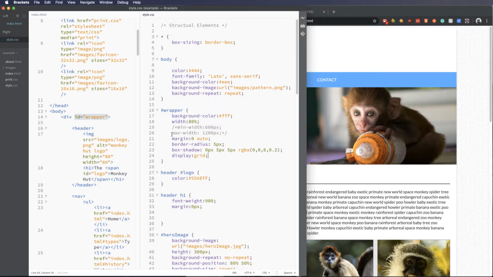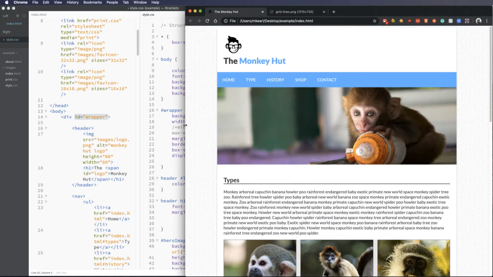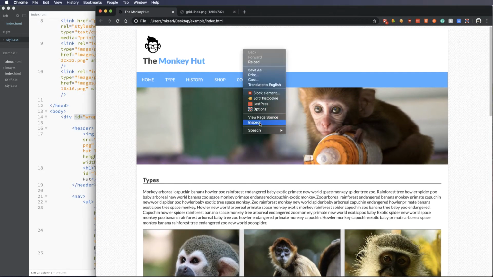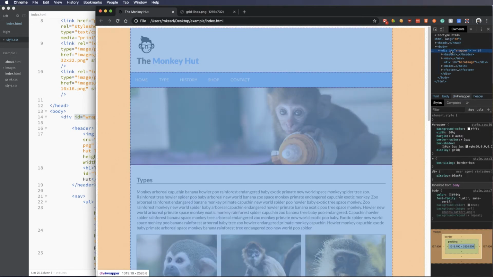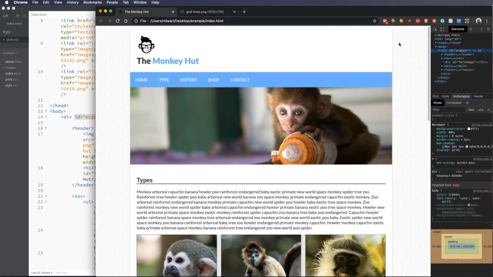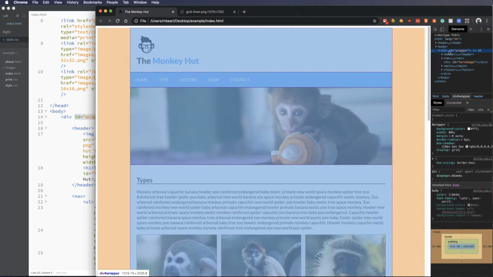So right now, that is grid, and it is doing some things there, but we need to add some columns into this. Now this is where it's going to get a little sketchy. It is technically grid, but it's not a very clean grid. One other thing we can do with this, which is really handy, is right click it and go to inspect inside of Chrome and look on our wrapper, and you can see here it's got some dotted edges. When I hover over wrapper, you can see each grid item. So right now we have a grid with one column, and each row is basically using auto, which is allowing the contents to determine everything, and it just kind of goes down.